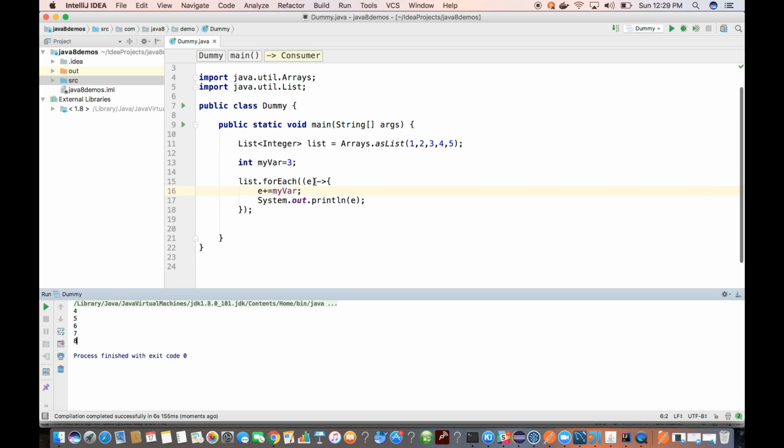So now let's do one thing. Let's introduce the same variable inside the lambda expression. It is going to give us the error: variable myVar is already defined in the scope.